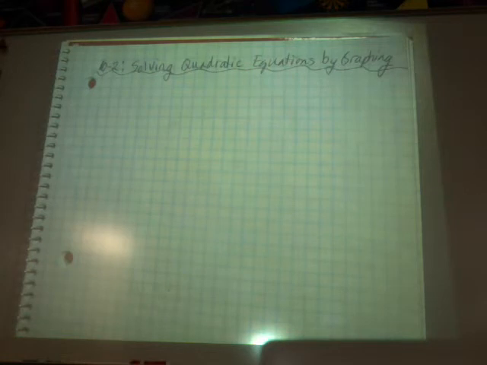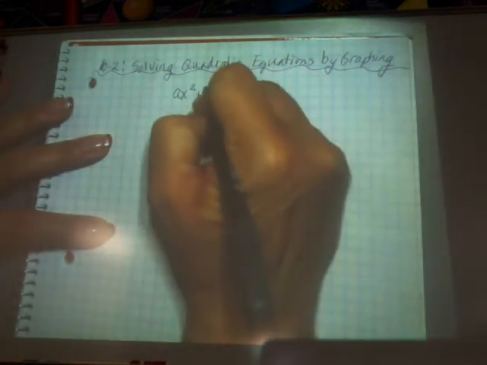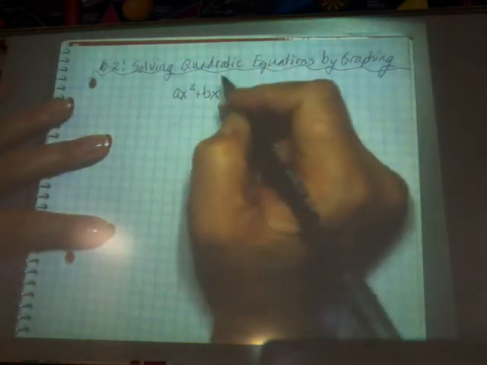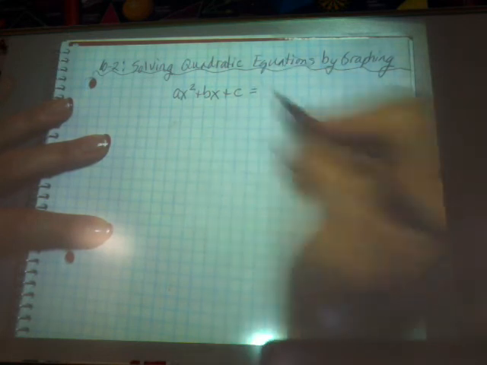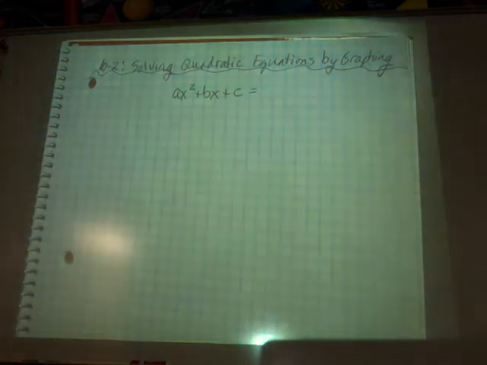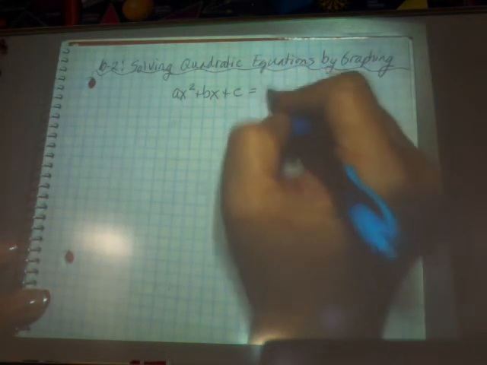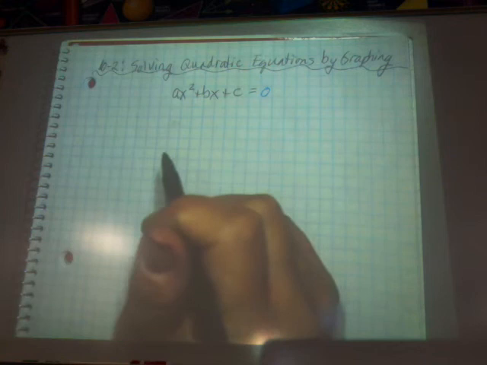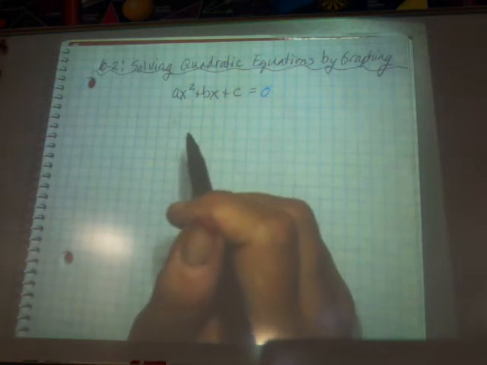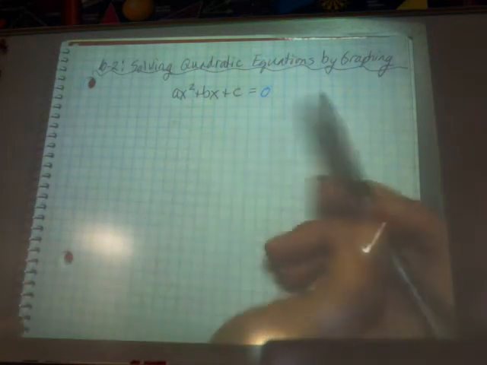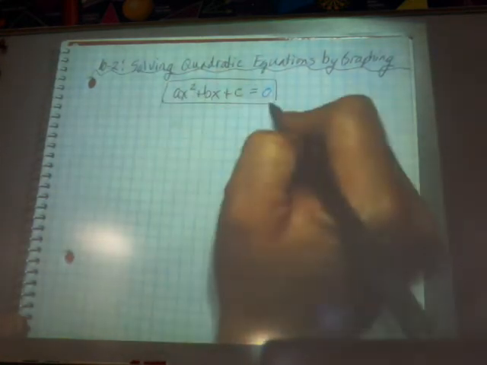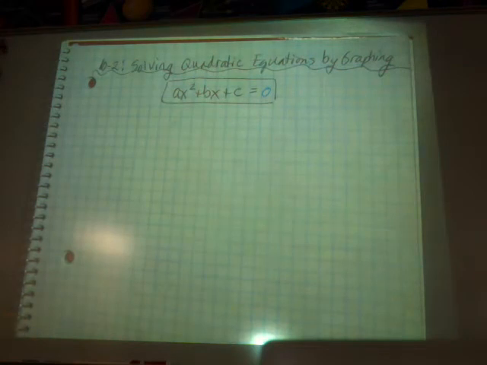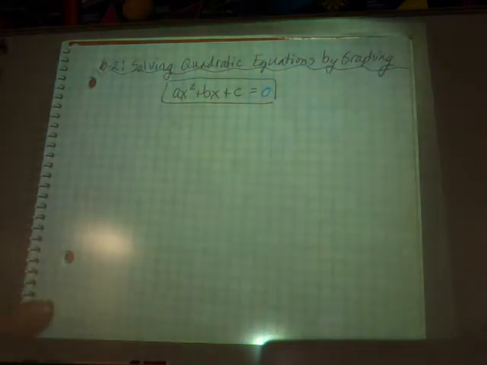All right, so we're going to work with, again, that same quadratic, ax squared plus bx plus c. But this time, instead of y, we're going to let y equal 0, right? Because we're using it as a solution. So if we want to know what the solution of the parabola is, we want to know where it crosses the x-axis, the y value is always 0 on the x-axis. So very similar note starts as yesterday, right?